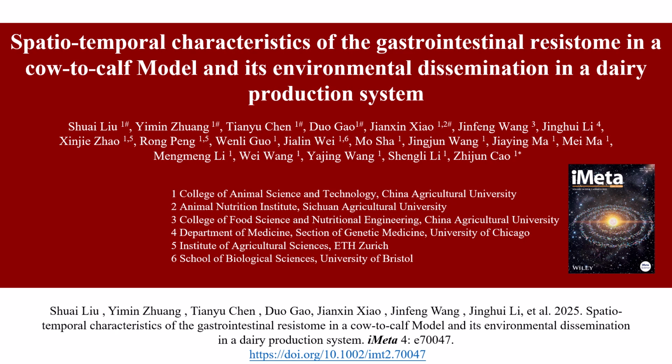Hello, everyone. I'm glad to introduce to you the research titled Spatio-temporal characteristics of the gastrointestinal resistome in a cow-to-calf model and its environmental dissemination in a dairy production system. Through multi-omics technologies, this work has revealed the distribution patterns of gastrointestinal antibiotic resistance genes in dairy cows, mother to offspring transmission patterns, as well as the environmental dissemination risks.